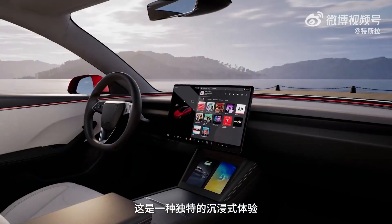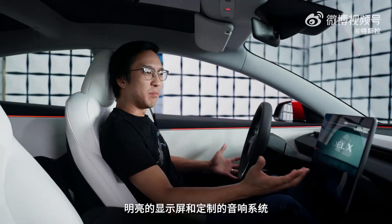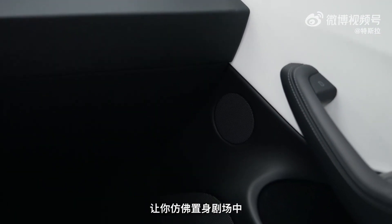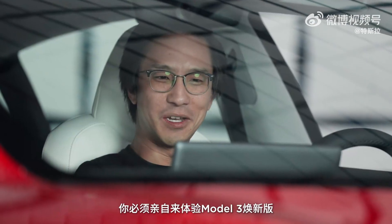It's a uniquely immersive experience, especially at night in the dark, with the bright display here and this immersive audio experience that's tailored specifically for the cabin. It's impossible for me to describe how awesome it is — you just have to experience it to know what I'm talking about.